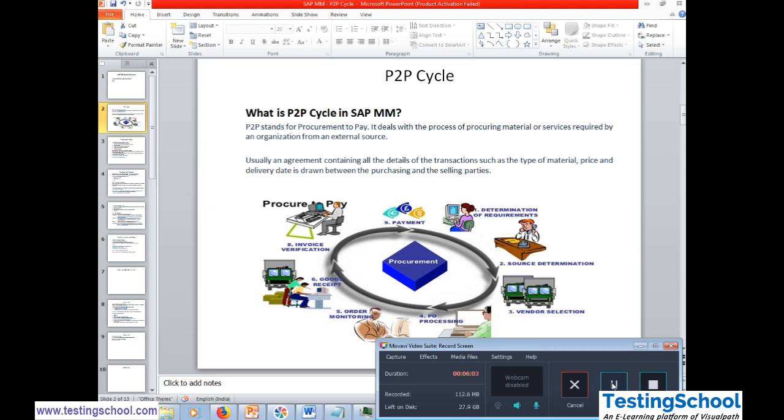Now, what is third party? Let's see the third party procurement process. In the third party procurement process, a company instructs a supplier to supply the required goods to a third party. The best example is Amazon, where we put our orders and then Amazon places orders to the supplier to supply the goods directly to us or to the consumer. So in this case, Amazon is the third party.